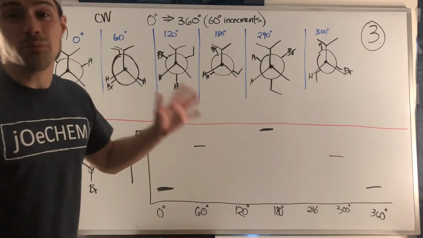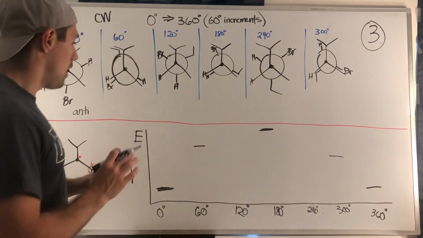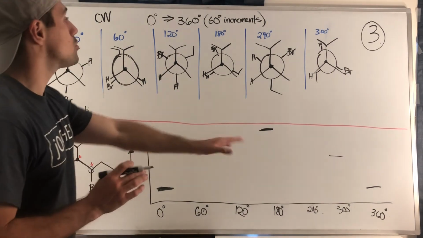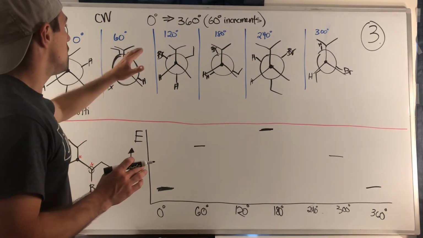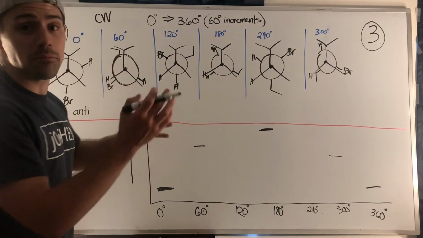So don't get caught up too much about that. I think the overall process, you're still going through it, is totally fine. Now we just need to fill in 120 and 240. So if you look here, we kind of need to see if one is better than the other.